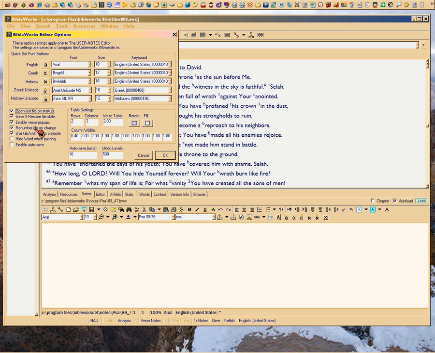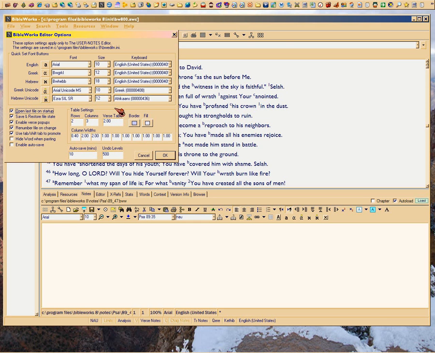Do you want to renumber the file on change? I'm not sure what that does. Use tab, shift-tab to promote. I don't know what that does. Hide Word when pasting. That's probably useful in case you're using Word as your export word processor, because you can use the editor directly in Word, and that kind of makes sense. But other than that, I don't use it, so I don't really know. Enable autosave. You might want to check that as a yes if you have a system that crashes. Okay.